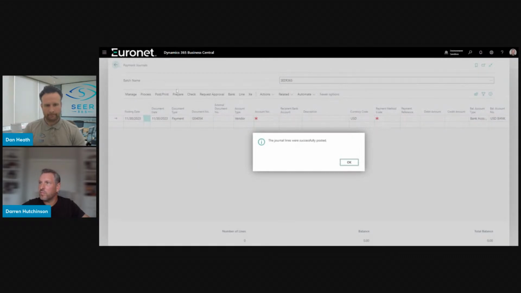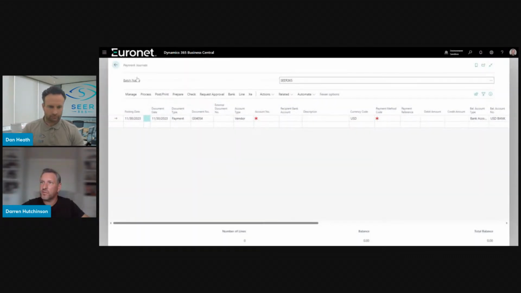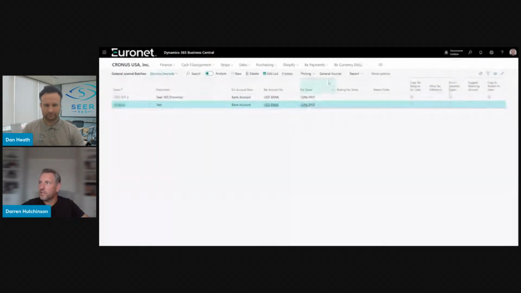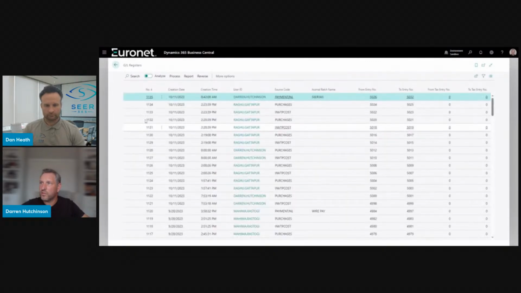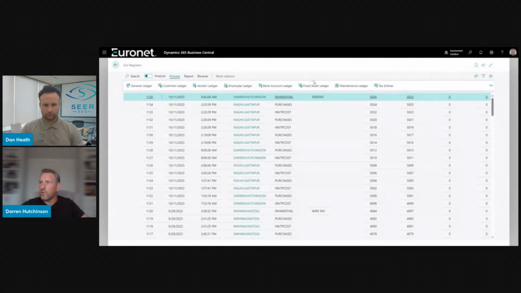And I go back into my payment journey. Okay, successfully posted. I'll go back into here. I'm going to go look in my GLs and see all my entries. You can see the last one here. I'll go into process. I'll go look at my vendor ledger.